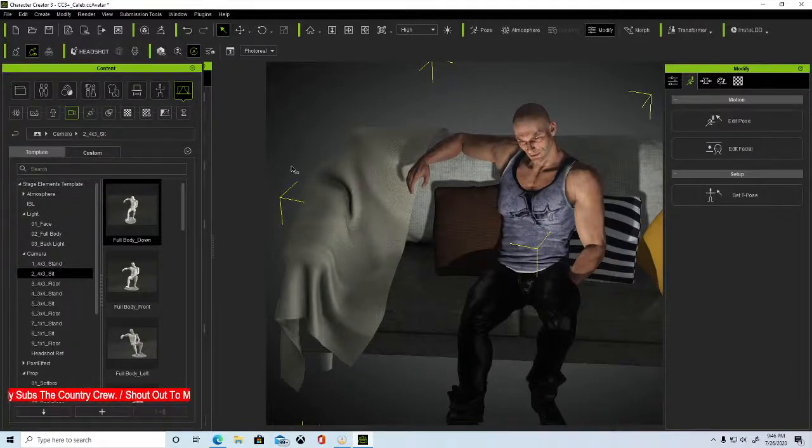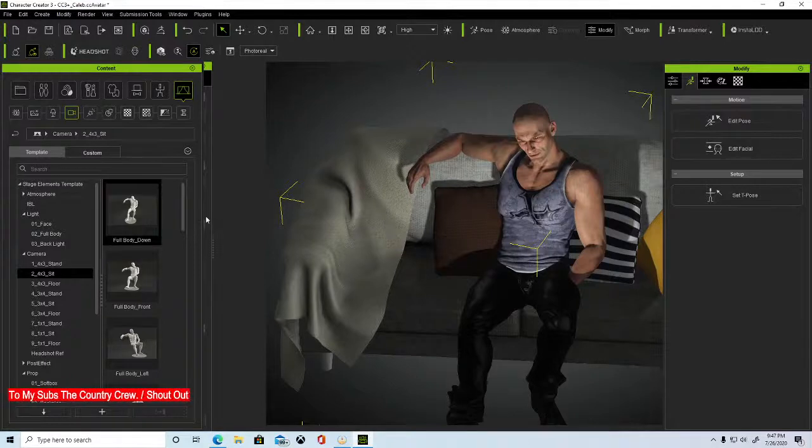So we pretty much have the character where I want him. I'm going to leave that there, and we're going to move right on over to rendering. Up here at the top, right between modify and view, is render, or this little box here with the arrow pointing to the right is also render. Either one, I just hit this and it's going to render the image for me.